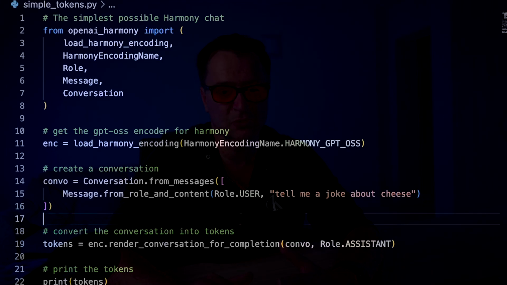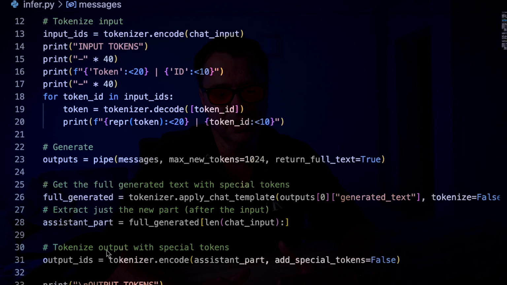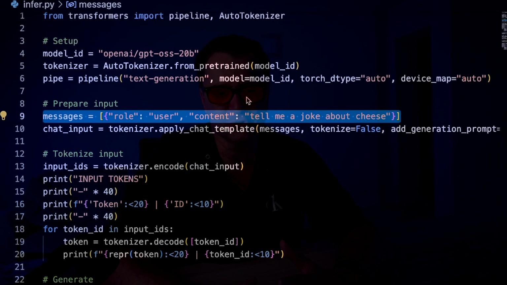You can just use the chat template, and it will take care of this for you, and just use the standard role user content type format. But again, this is probably just an easier interface. And for our sake, I'm just using this to show how this works. It probably is a little bit easier for setting things like developer prompts and system prompts though.